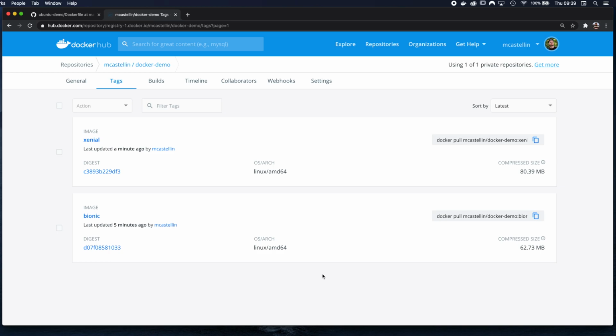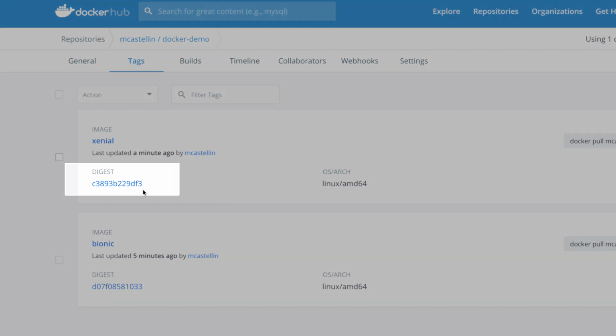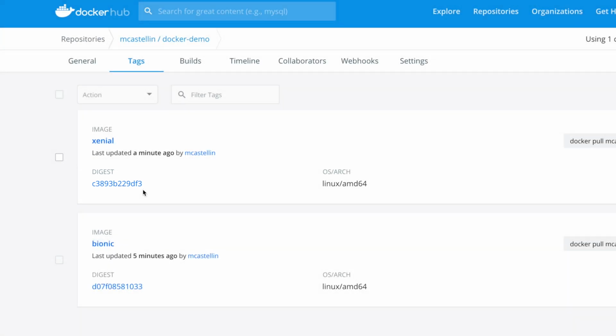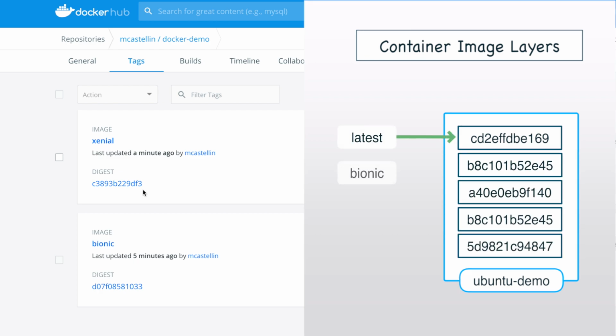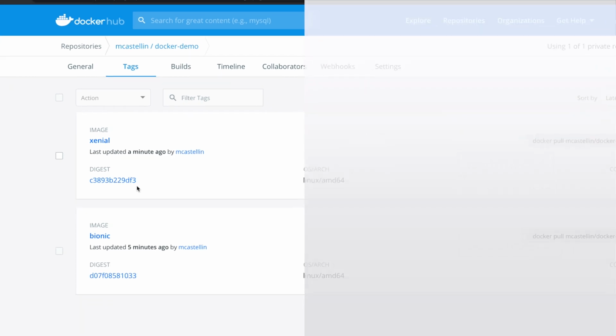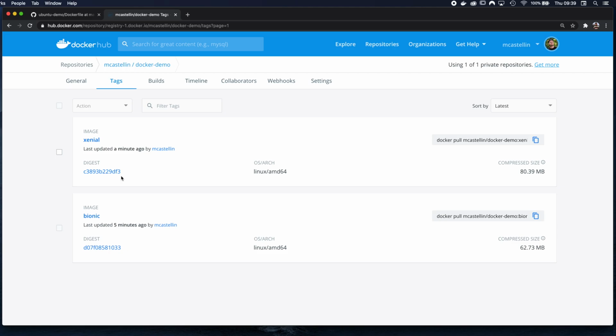Even though you could just add another few build triggers to your configuration and build the same Dockerfile multiple times, it is far from ideal. Every generated container tag is identified in the registry with a unique hash. When you use the docker pull command to download images into your client, what you are in fact doing is referencing a specific image layer identified by this digest. So if the latest and Bionic tags are in effect the same image, you want to build it just once. By referencing the same image with multiple tags, we can save disk space in our registry and also transfer less data over the network when we go about running those images.